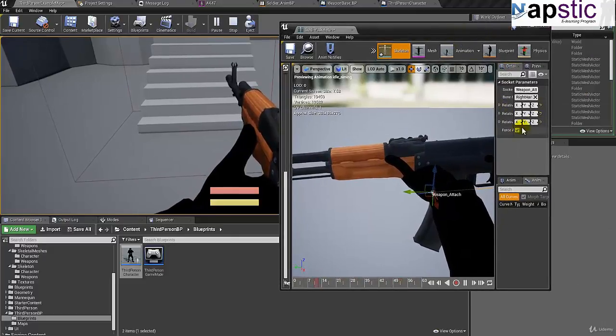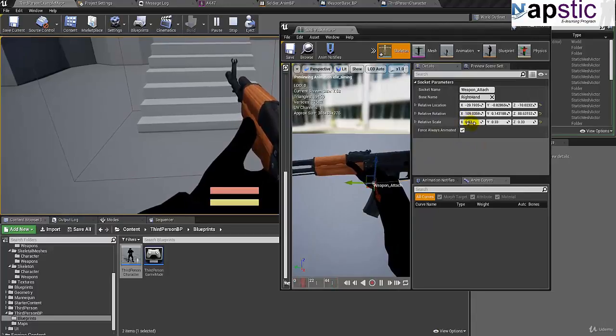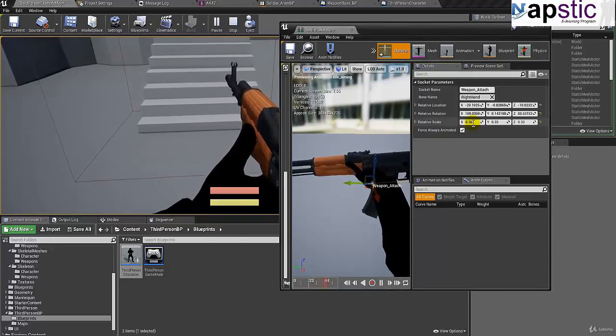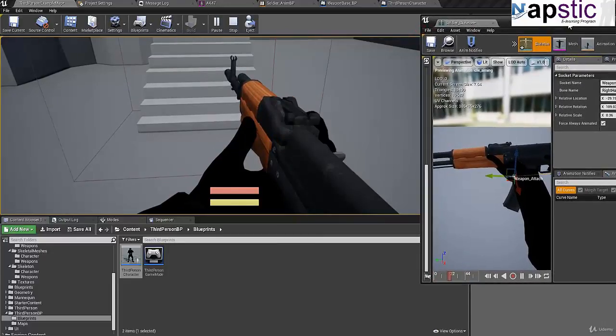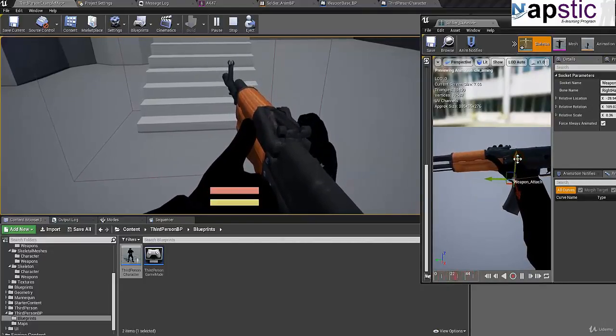Right now the scale is 0.33, so I'll increase it. Along the y-x, I'll increase it to 0.35. There you go, or even 0.36. That's good. And this can be 0.34 and 0.34. And maybe a little bit to the right like that, and down a bit. That's good enough, I think.